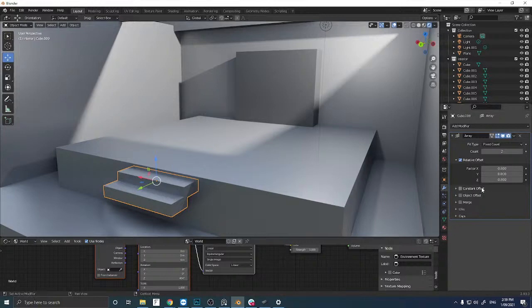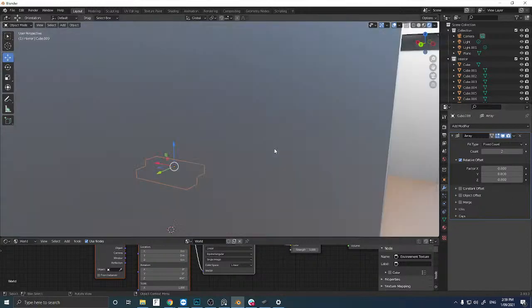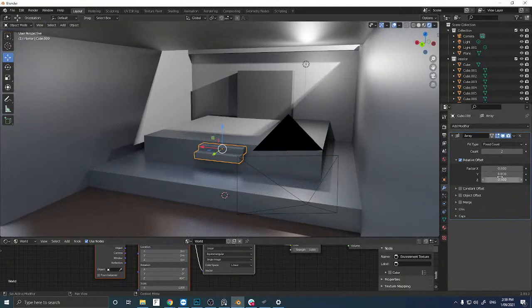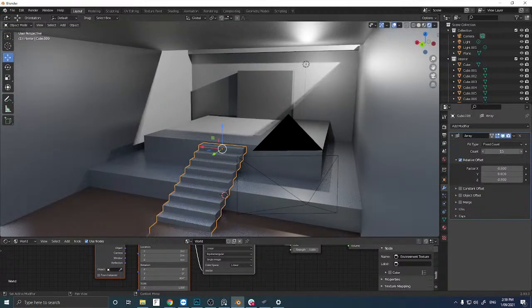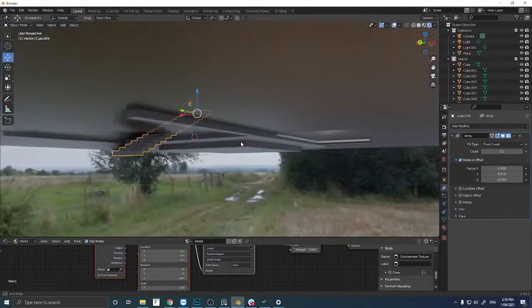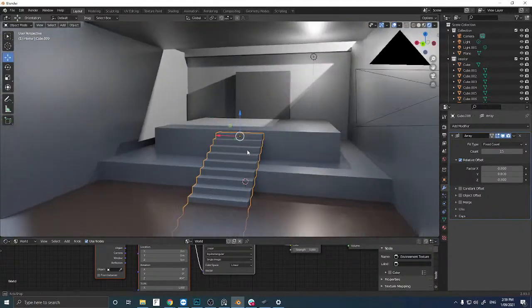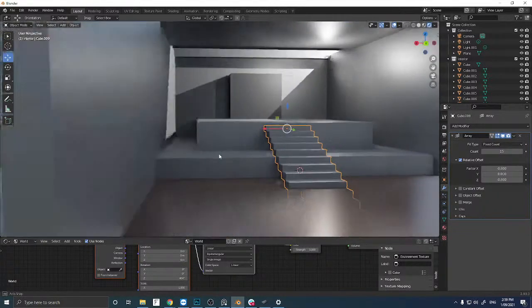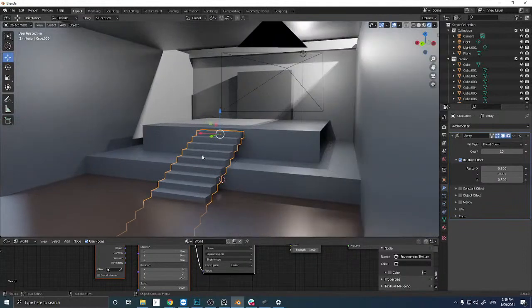So you can play around with these settings to your heart's content. And then what we can do is, let's zoom out and make the magic happen. So then we're just going to play with this count. Bloop. Let's make some stairs. Pretty cool. Now stairs are going down there. It doesn't really matter, we can sort that out. So it's just creating an instance of each one of those, and you make stairs. So there you go. You make stairs in 3 seconds. It's pretty cool. And you can do all sorts of stuff in Blender using these modifier tabs, which is really cool.